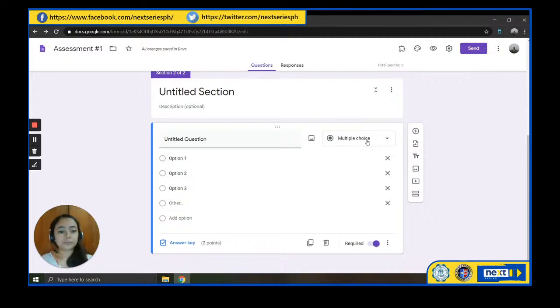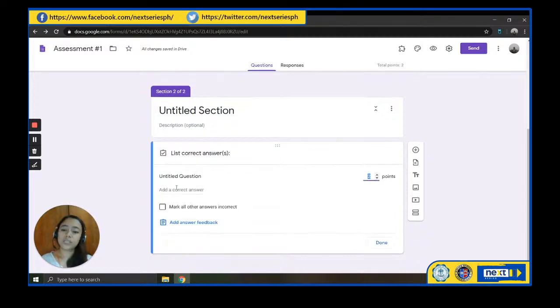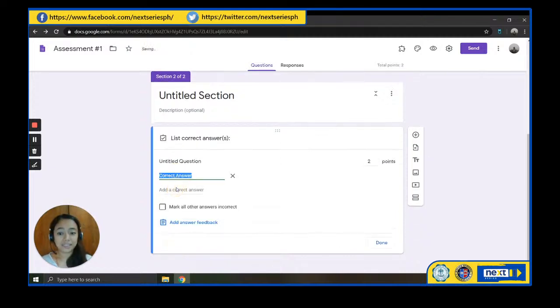Okay. Now let's go to the other varieties like short answer. So similar with the multiple choice, you can add image here as part of your question. And let's try to look at the answer key. Now for the short answer question, you can add the correct answer. So for example, ang correct answer for this question is copyright.